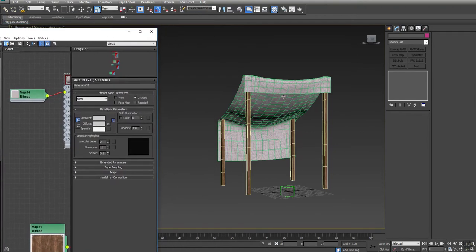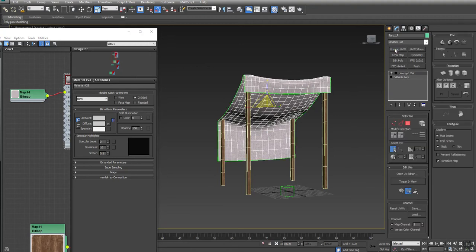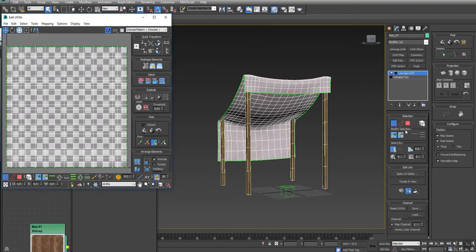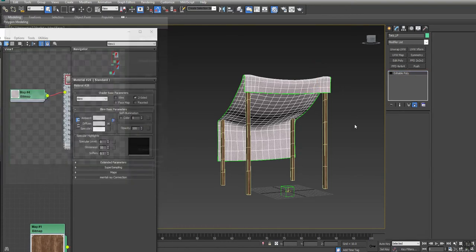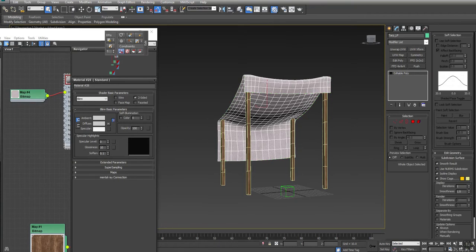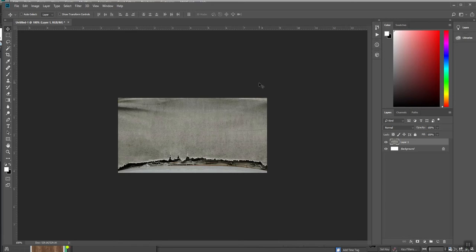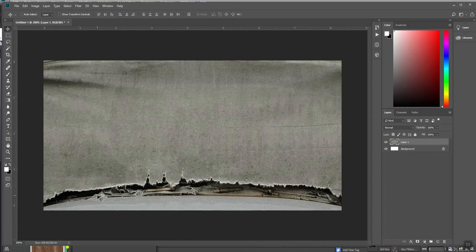What I do want to show you in here, though, is the way this is going. Let's take a quick look here. Unwrap UVW, open the UV editor, go to Polygon and click on it. All right, so this is the bottom of the texture here. This is the top. So I want to make a special map here, and that map is called an opacity map. So I went online, I found an image here of kind of like a torn, frayed edge.